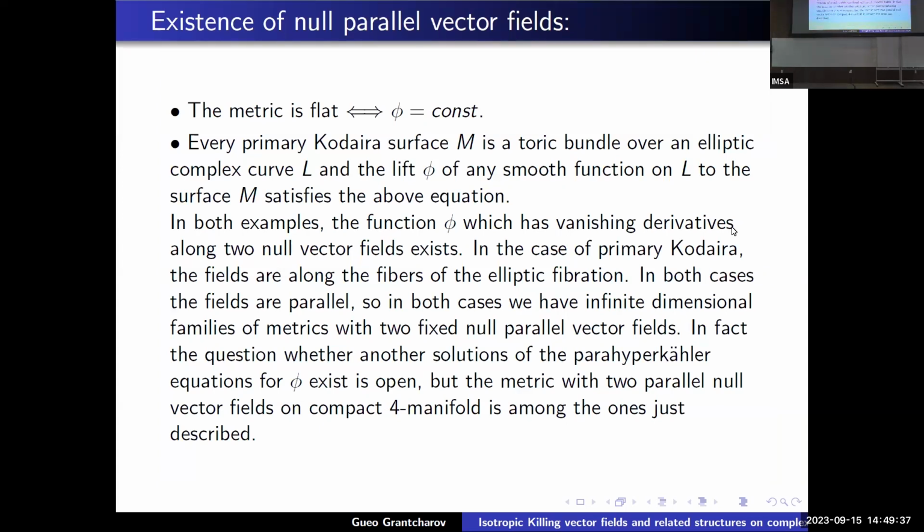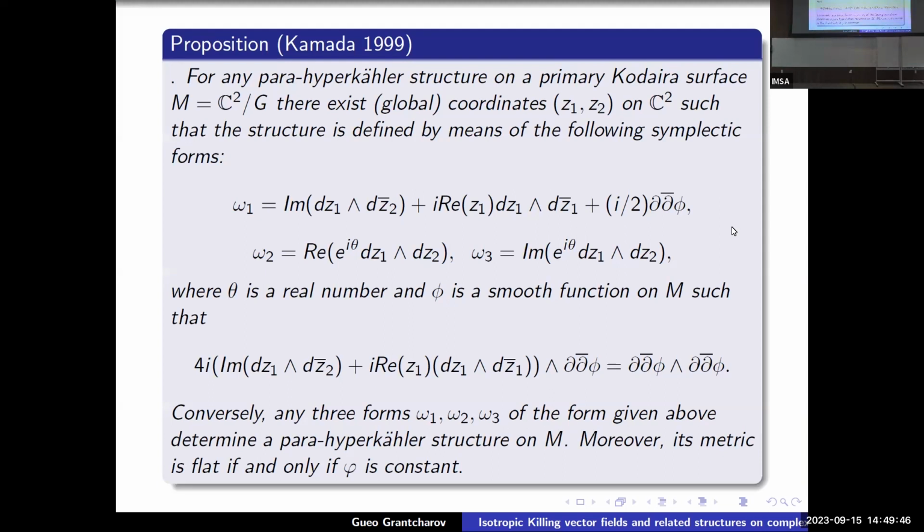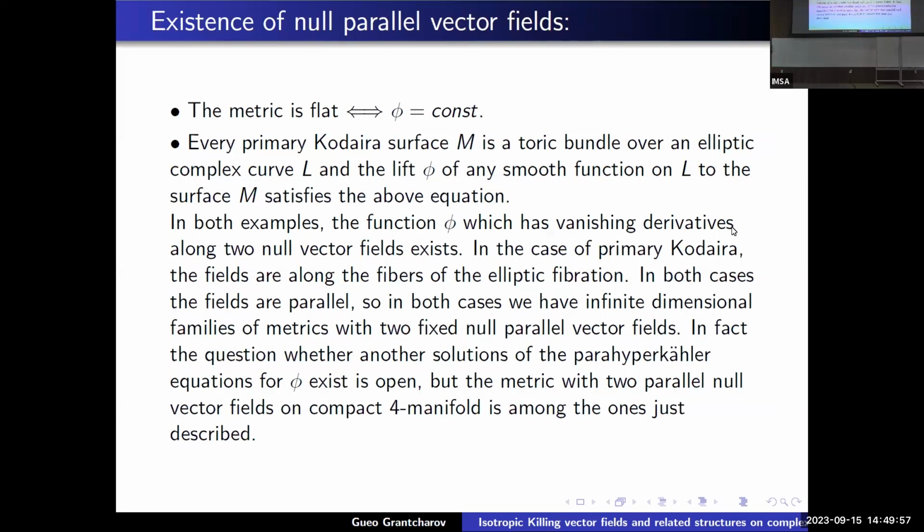Question. Now here there are a few quick remarks, because I'm talking about parallel vector fields, because this was quite clear. And this appeared as one of the cases for that result if you get two parallel fields in general. First we have a flat metric, but we have non-flat metrics, which still satisfy any function with this type of condition. And actually, it's very easy to see that a function which depends only on one of the variables, Z1 and Z1 bar, not on Z2, satisfies that. So it's again an infinite dimensional set of solutions.